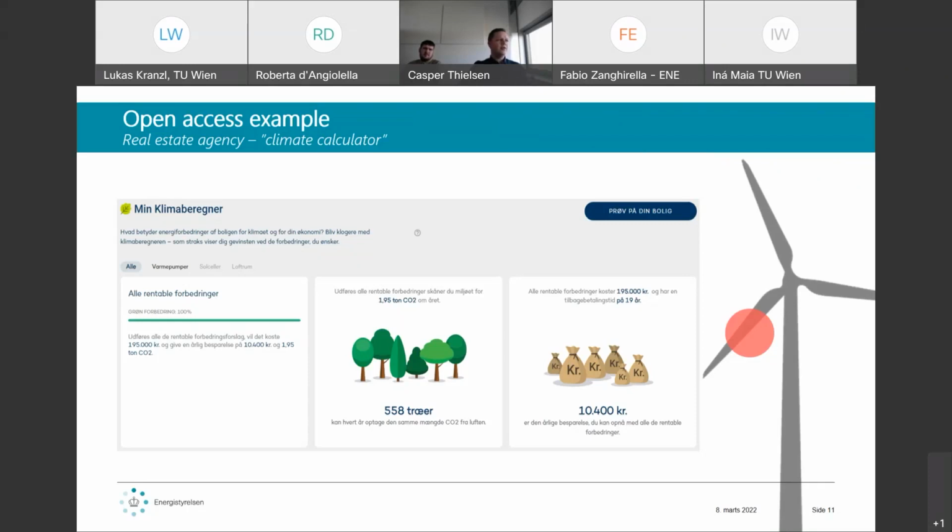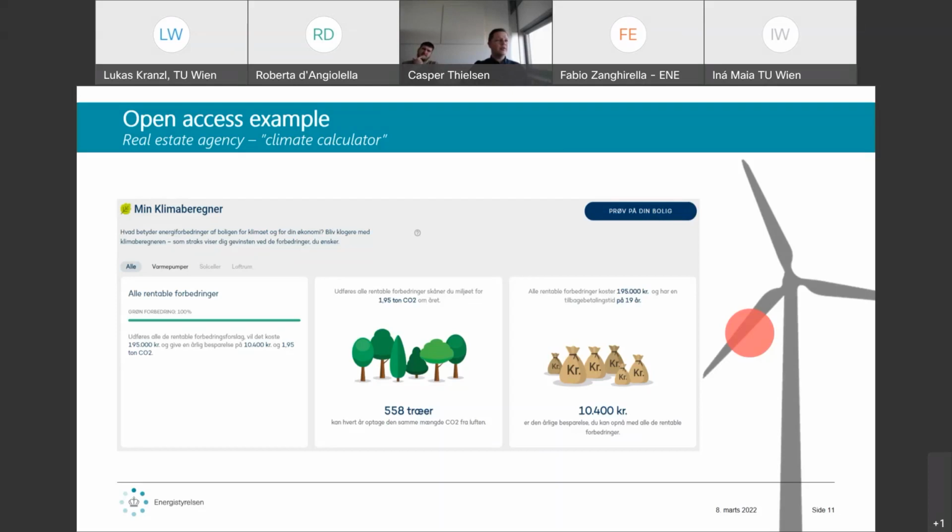I know it's in Danish, but they have calculated how much it would take to implement the recommended proposals, how much that costs and how much they would save doing that, and how many years it would take to pay back.